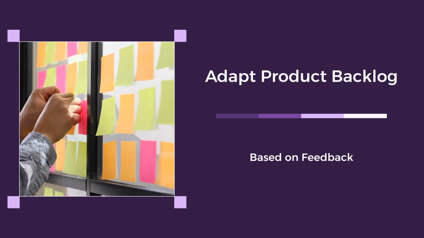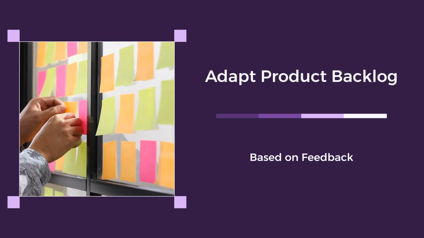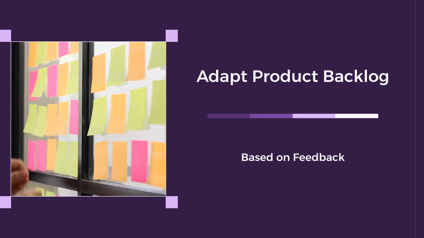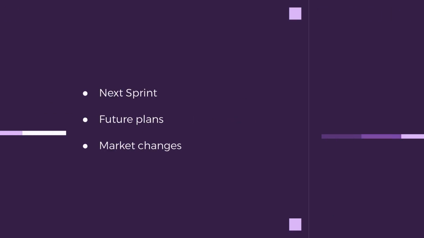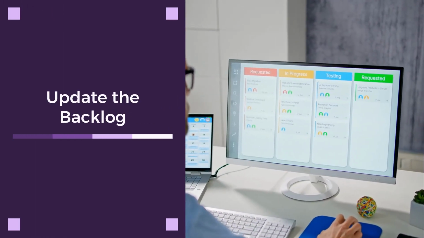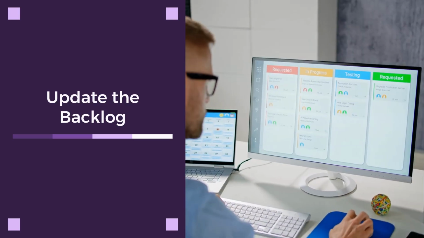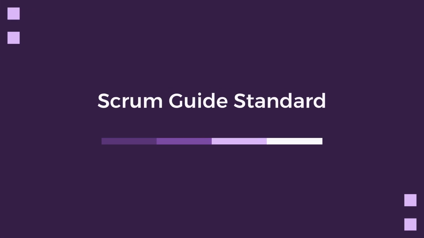The product owner and stakeholders discuss how the market or product circumstances might have changed and what new items should be considered. The conversation naturally shifts to what's next. The product owner reviews the product backlog as it currently stands, discussing likely delivery dates based on progress. Based on the entire discussion and new insights, the product owner updates the product backlog to reflect the most valuable next steps.